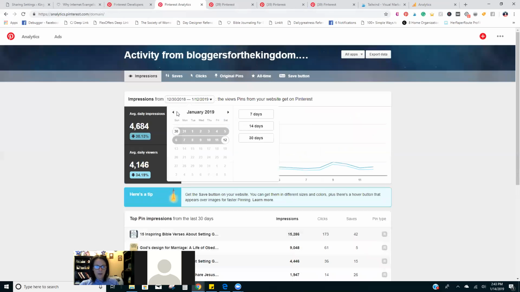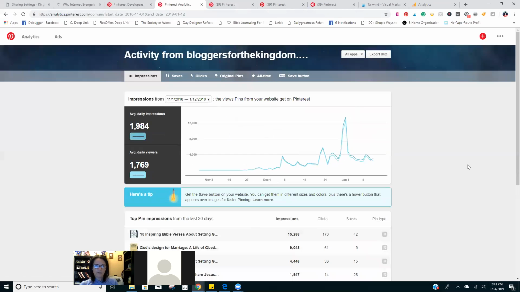And one thing to keep in mind with Pinterest, it is glitchy. Pinterest is constantly changing its algorithm. So don't freak out if you log in one day and your numbers drop. Don't think you did something wrong. Give it a day or two and it usually will pick right back up. You'll see chatter in the groups. Pinterest is forever giving us gray hair. So just know that. And so these are pins from your website.